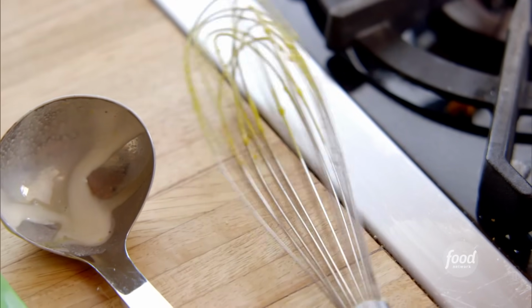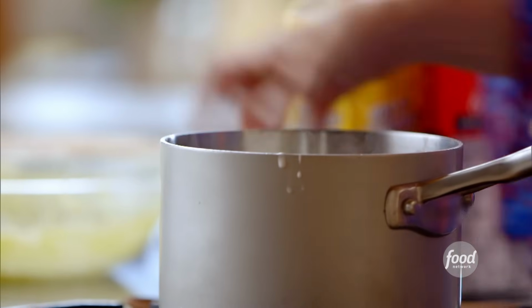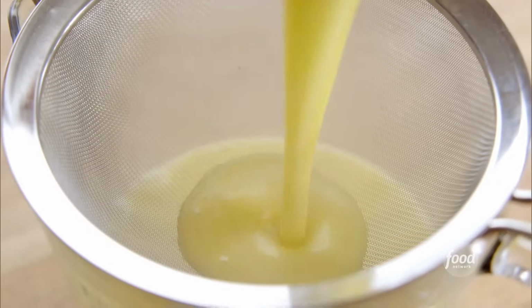The bowl feels warm, and that's perfect. So now I can just pour it right in without any fear. Nobody should make ice cream with fear. Now I'm just gonna slowly cook this for a few minutes. So when it's thick enough to coat the spoon, it's done. Then it just gets poured through a fine mesh strainer into a pitcher.